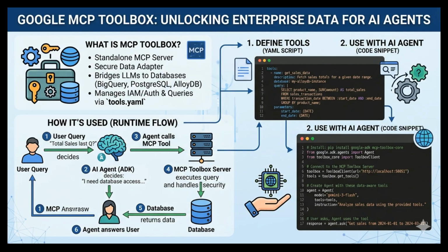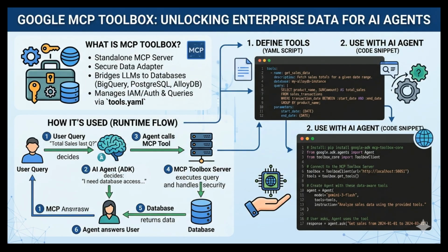The power of the Toolbox server. Think of the MCP Toolbox not just as a driver, but as a security guard. It sits in front of your BigQuery or PostgreSQL instances. It doesn't just pass queries, it validates them. It ensures the AI only sees what it's allowed to see. By using a tools.yaml configuration, you move the complexity out of the Python code and into a managed environment where DevOps and security teams can audit every single interaction.